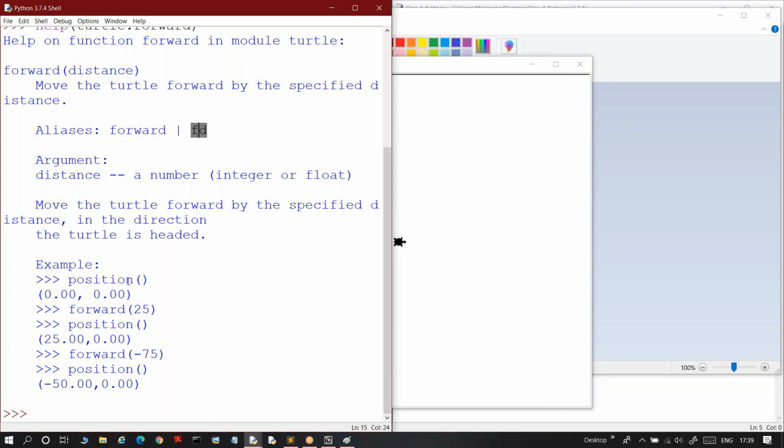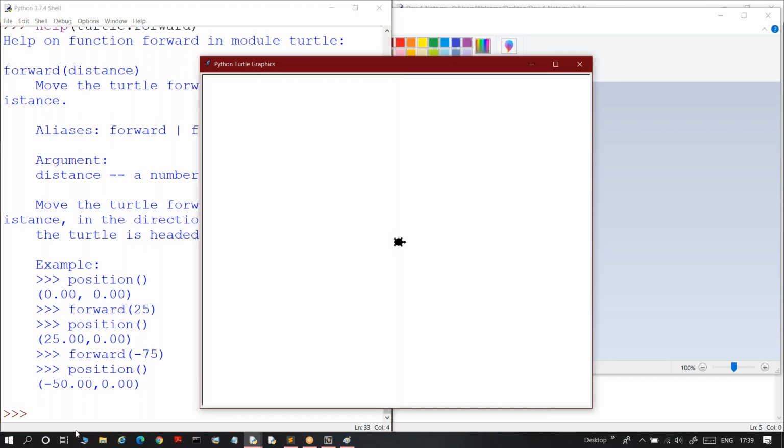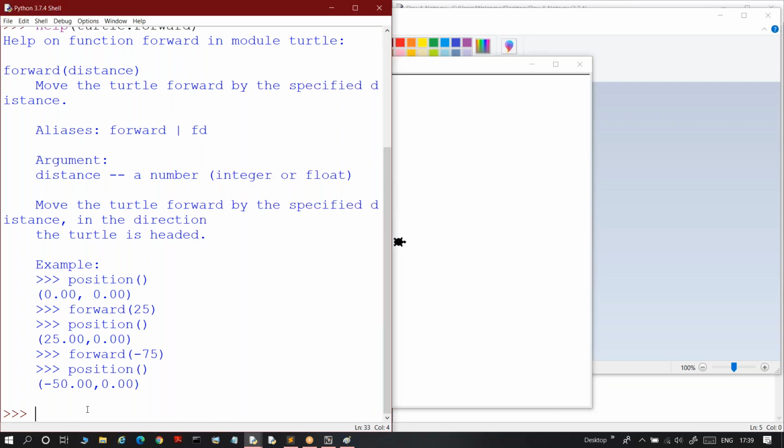Just to skip this, I'm going to show you how to use it. I want to go forward. Just change the color of my turtle. That should be blue. My color of turtle should be red.